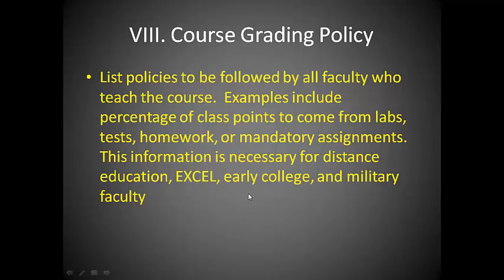Course grading policy. This is not just about a grading scale. We want to give as much information as we feel necessary to these areas, again, distance ed and early college, so that they teach a course and grade a course as we expect from the main campus. So we have our main campus, Jasper campus course. This can involve percentage of grades, anything you want them to know that's going to keep that course as similar as possible to the course being taught on campus.